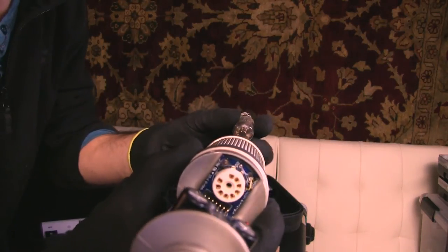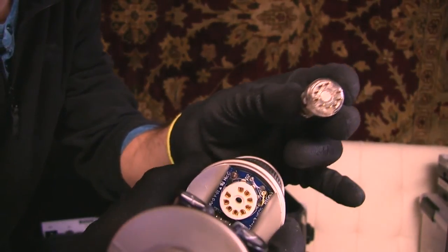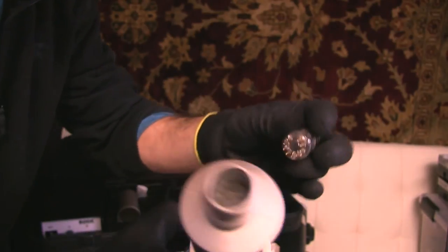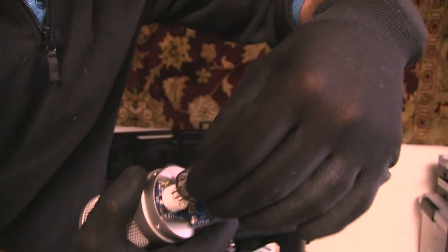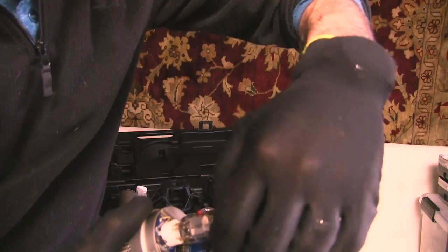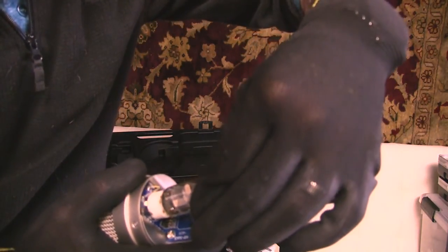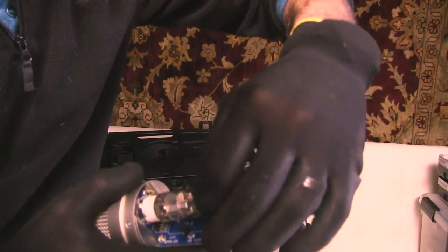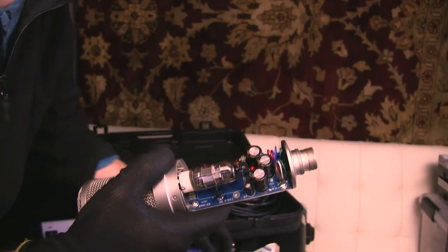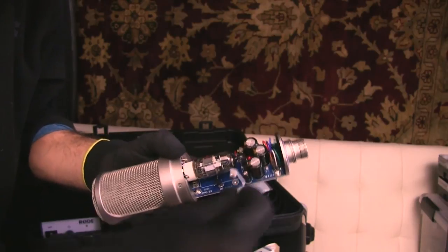And you'll see that there's a set of 10 pins that correlate to the input of the tube. And now what you want to do is line up those pins and delicately press it in there by the top of the tube. It's in. So at this point, the surgery is essentially complete. And all I need to do is put this plastic retainer back in place.